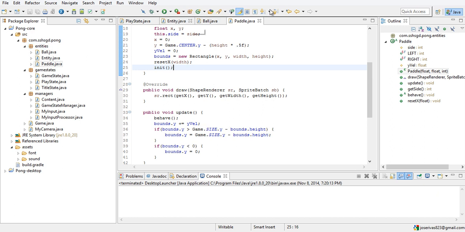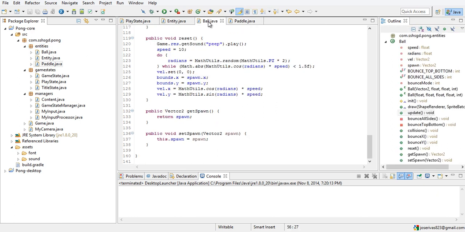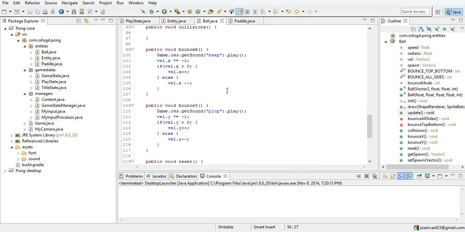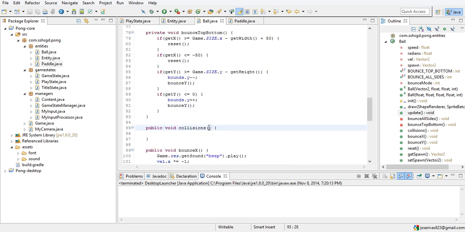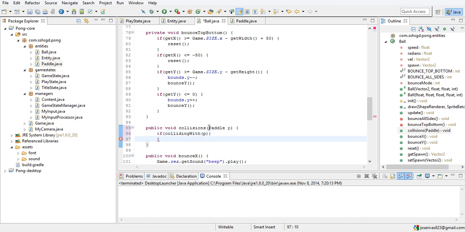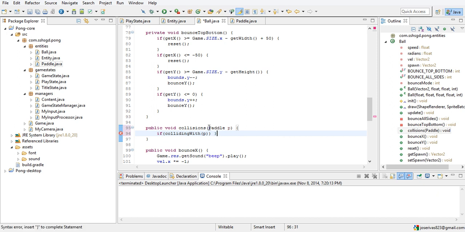So we're going to go into our ball now, back into Ball. In the collisions that we made, we're going to do Paddle P. So this will be collision. If colliding with, and since P is also an Entity, colliding with will take a Paddle.